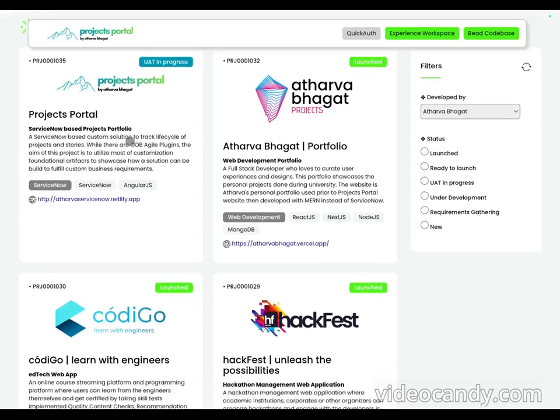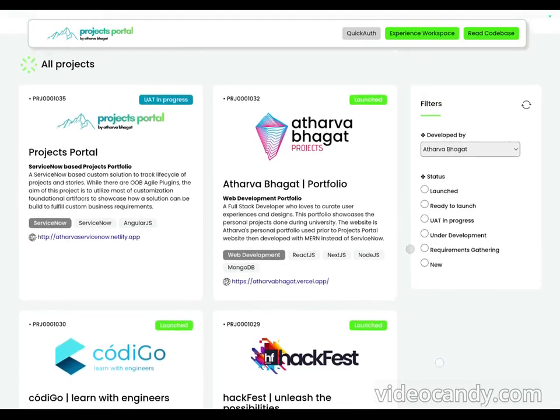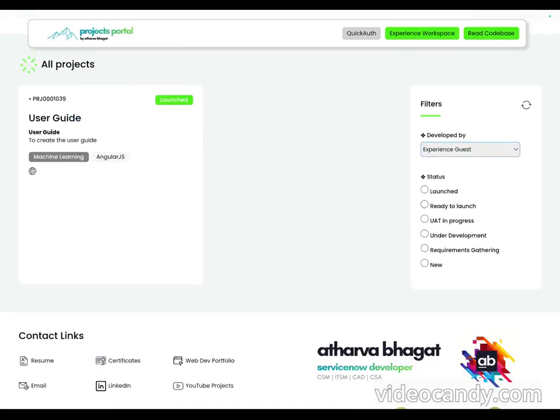And here we have a filters option as well, where if I filter with the other, then I will get some other projects. So if you see, this is a user guide demo project. I had just created it to take screenshots while creating the user guide, which is in fact attached to the description of the video or to the post of this video.